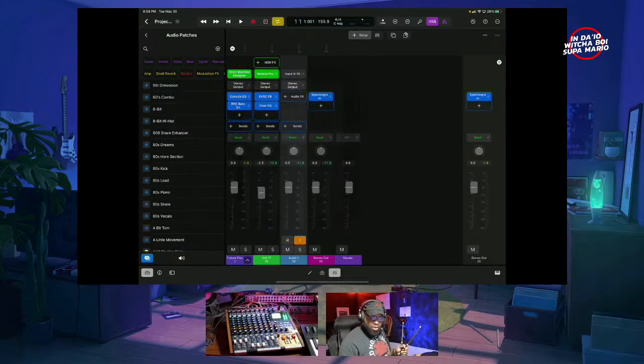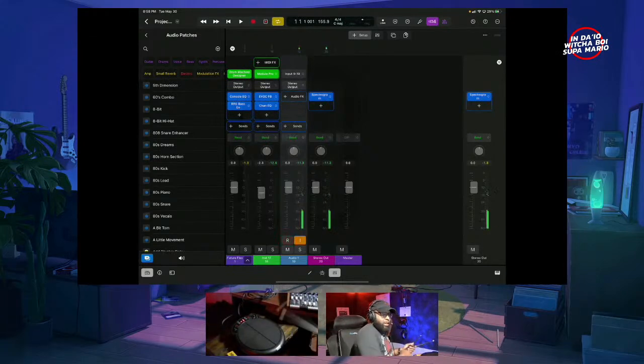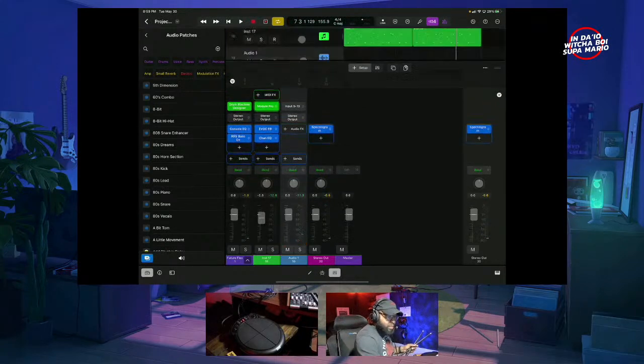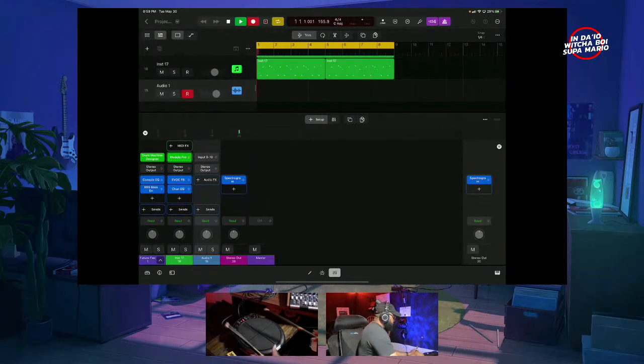All right, so let's go back to our other camera view here, and let's add that in there. Hold on a second. Let's undo and let me see what's going on with the track. All right, there we go. Let's do that one more time.